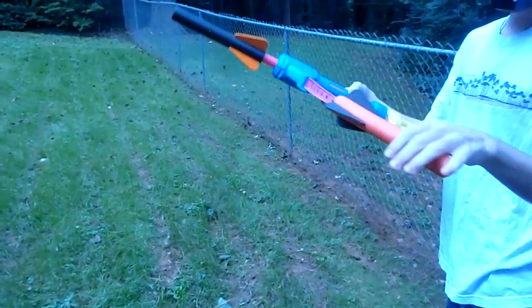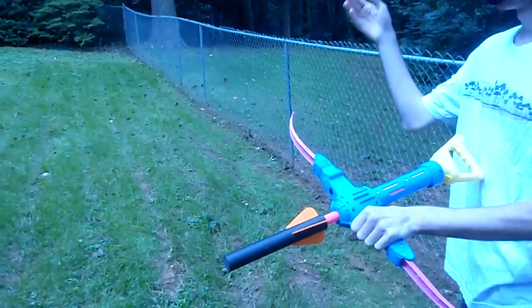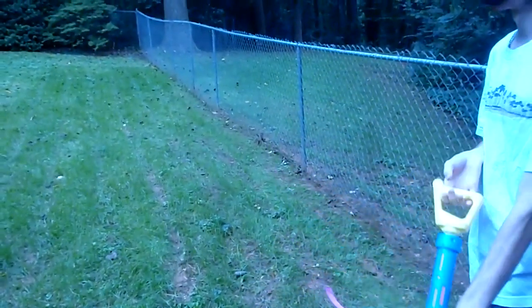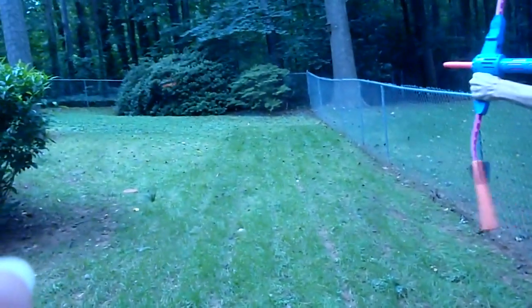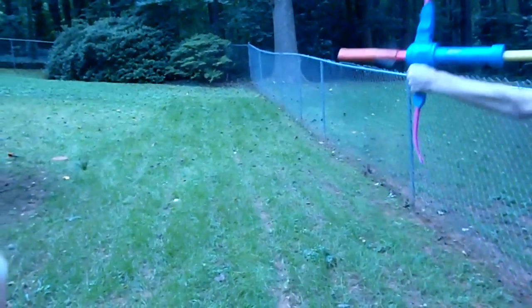So I'm using one old in-strike arrow that's pretty beat, and one new in-strike arrow that came with the Blazin Bow, and I'm going to fire those. And the results are pretty conclusive.